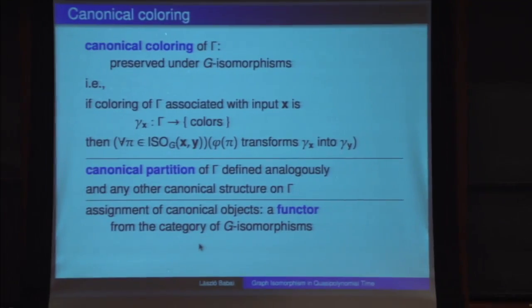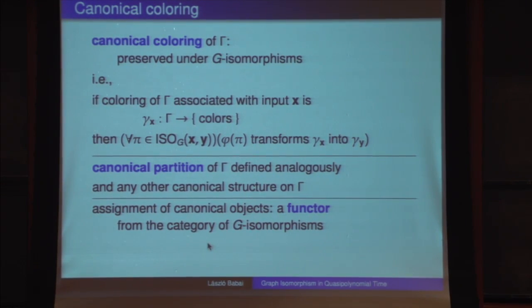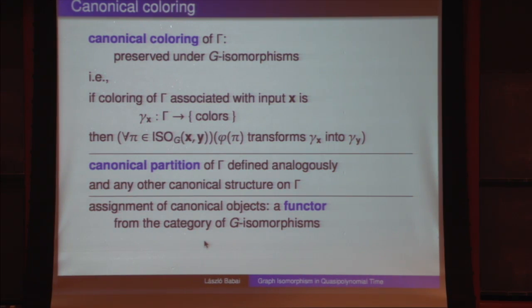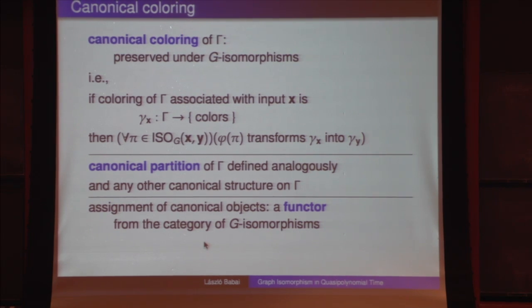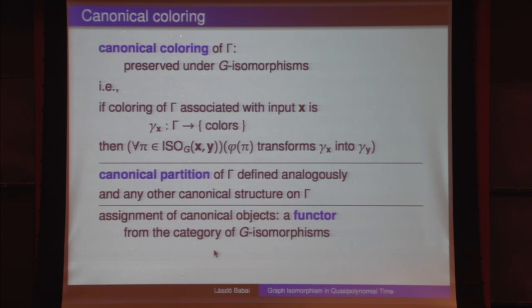So a canonical coloring is basically a procedure that assigns a coloring, and I apply that not only to the input string x, but also to the input string y, and then it means something what happens if I apply an isomorphism between x and y. So this is what it means for a coloring to be canonical. I'm just defining what it means for a coloring to be canonical, and one of the goals is, if I can compute a coloring which is a good coloring, I will define that, then it has to always be canonical. So I'm trying to compute canonical objects, but right now I'm just trying to define what it means that they are canonical.